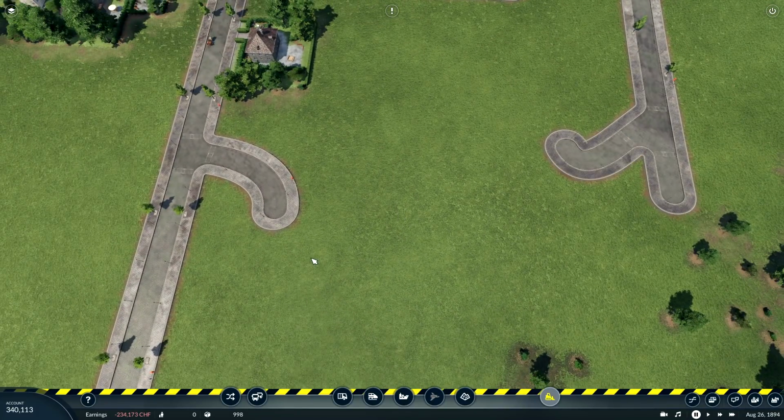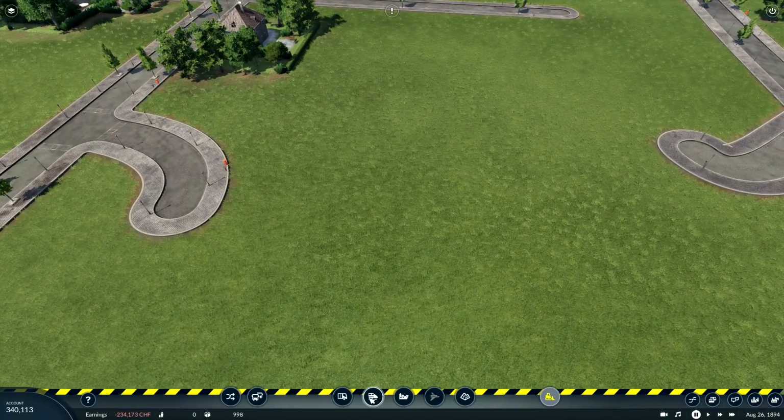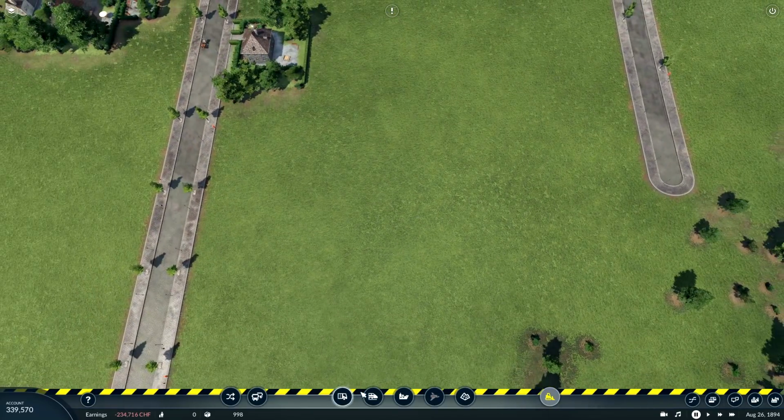What are you doing? You've tried to calculate, but that's not how I wanted you to do it. That's fine, though. That was weird. It tried to redraw the road. I probably did that the wrong way round.